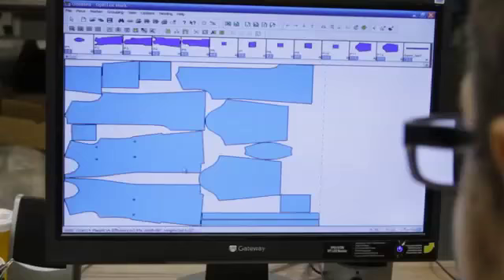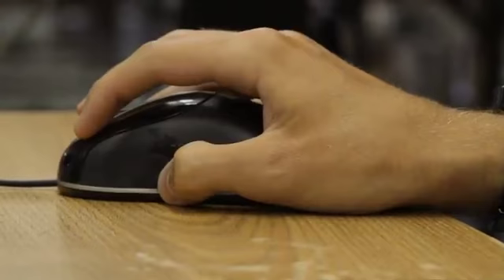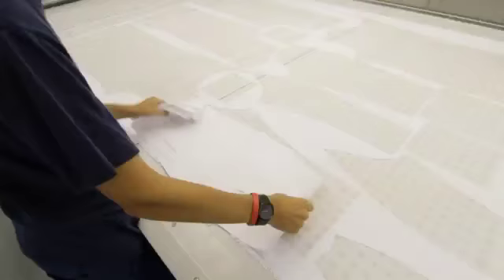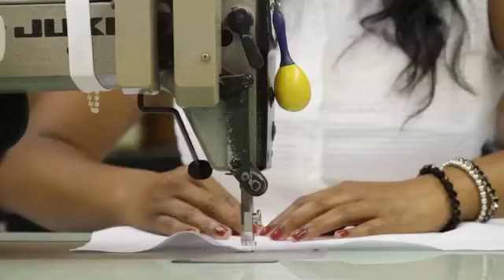The order form goes to the cutting department where sometimes the fabric is cut by hand, but usually it is processed with the automatic cutting machine. There we retrieve your coat from the coat size library, then we add the features you want and make the requested alterations like lengthening or shortening of hem length or sleeves. Then we roll one of a number of fabrics onto our automatic cutting table and the machine cuts the fabric into the component parts according to the modifications you requested.